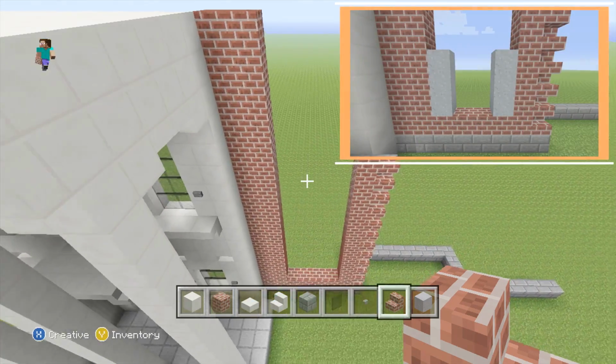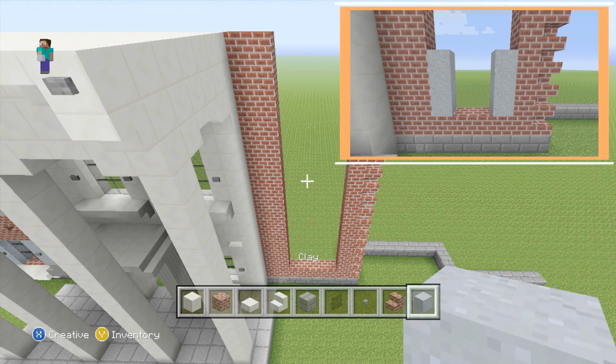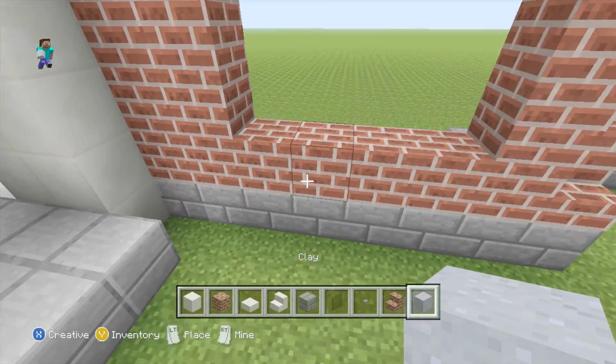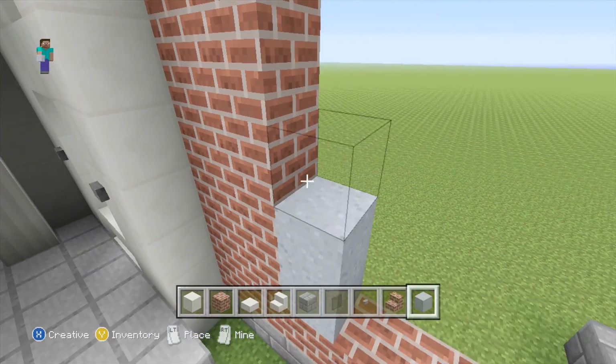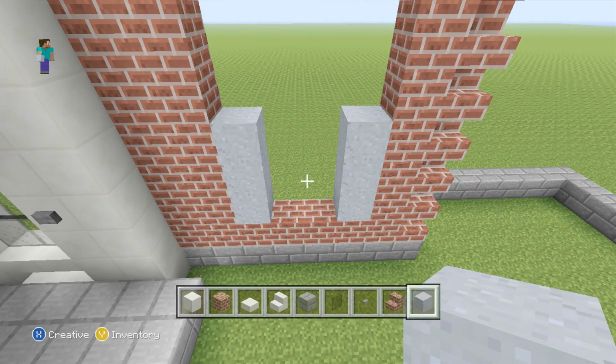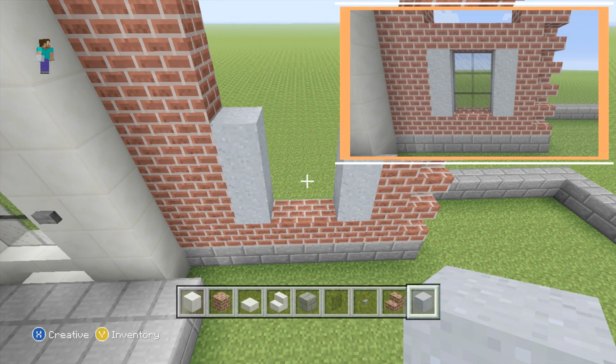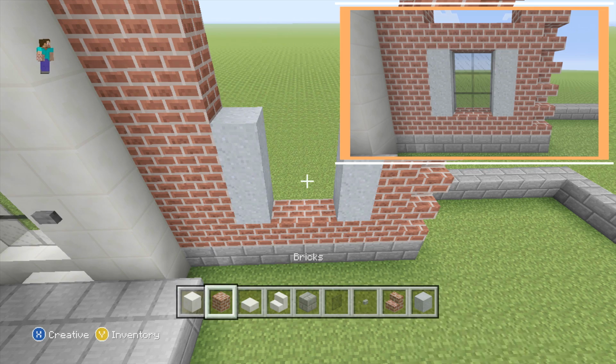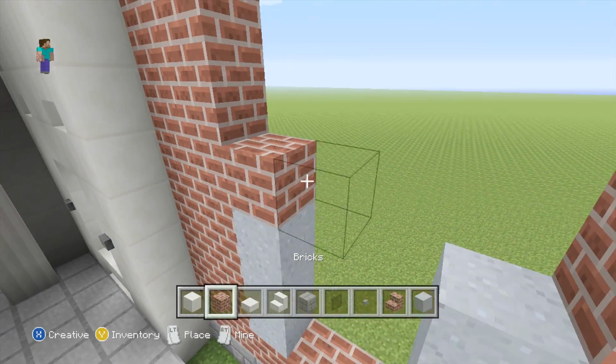Once you've done that, then just placing 3 high of your clay on the outside row on either side now. So after this, on top of our clay, just extend a row of bricks across, and also filling in the middle with your black stained glass panes again.